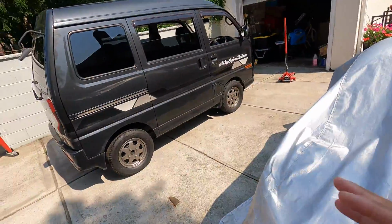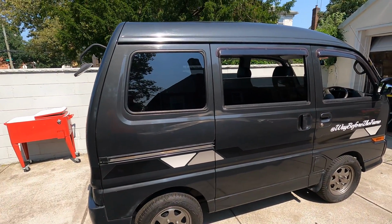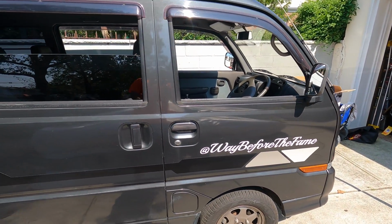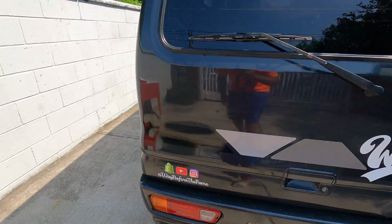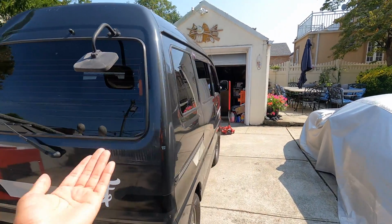The colors, I want them to be nice and neutral because, as you guys know, this is my daily van. I drive this all over the place, so I didn't want the whole thing to be wrapped and say wait for the fame and just be too out there, you know what I mean? I want it to be subtle. I think I did a pretty good job on it. The back is probably the loudest part because it has the YouTube, Instagram, and Shopify logo. But even back here, you still really don't know what it is, which is good and bad, but it's good.